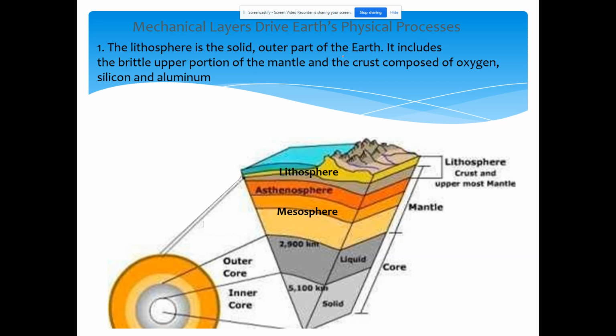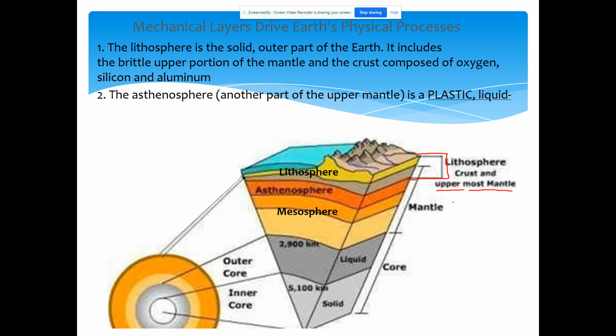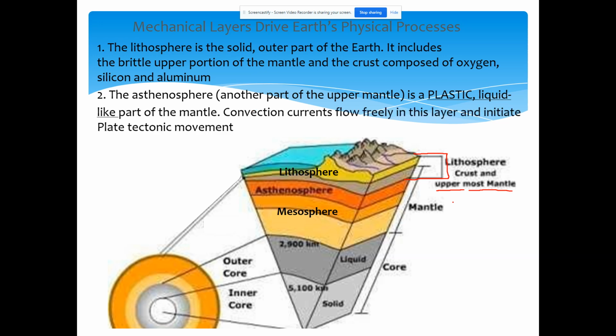The mechanical layers, we'll start with the very outermost edge, called the lithosphere. This is the solid most outer part, lithos meaning rocky, and it includes all of the brittle portions of the Earth. Now notice that the lithosphere is not just the crust, it's actually the crust and a little bit of the uppermost mantle. That's what forms the lithosphere. This is the most familiar to us because we live on the lithosphere and it's the part that we've studied the most. So the rocks that you have in your room are probably all lithospheric rocks.